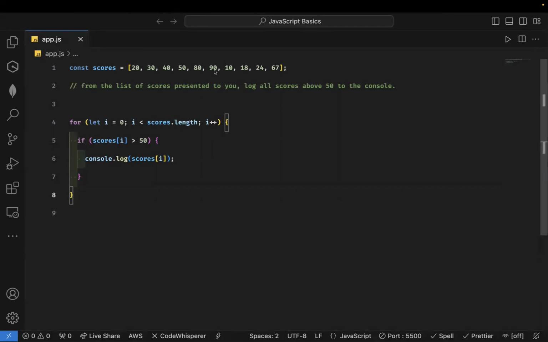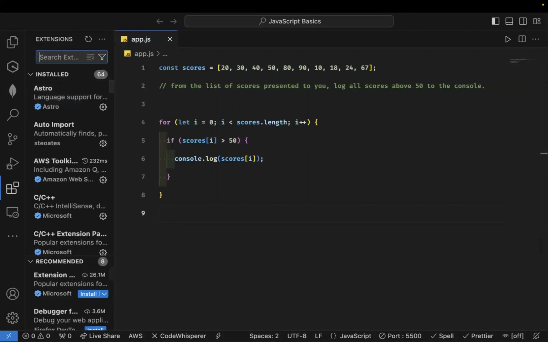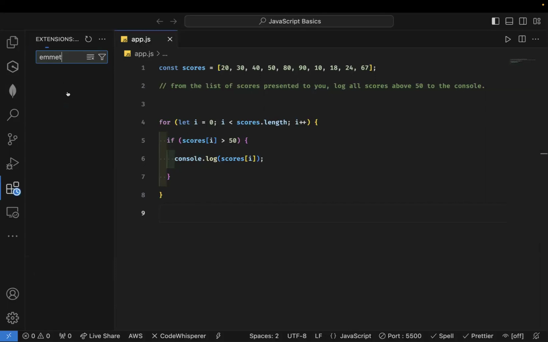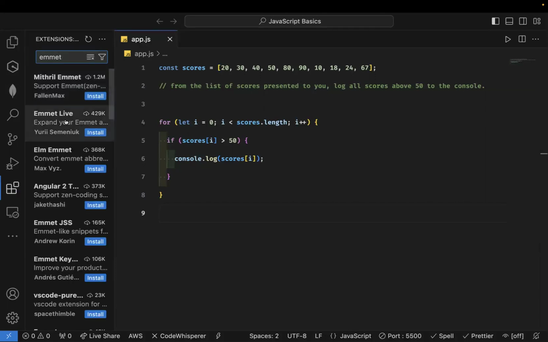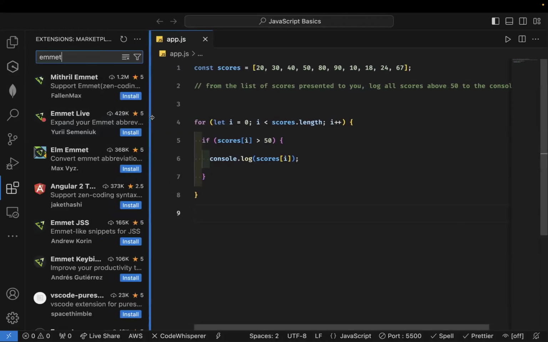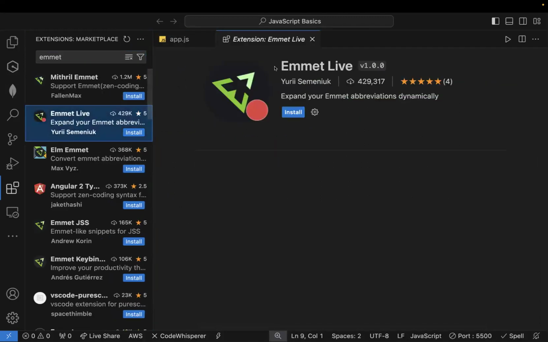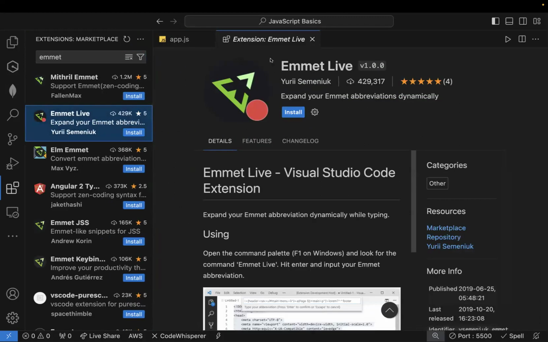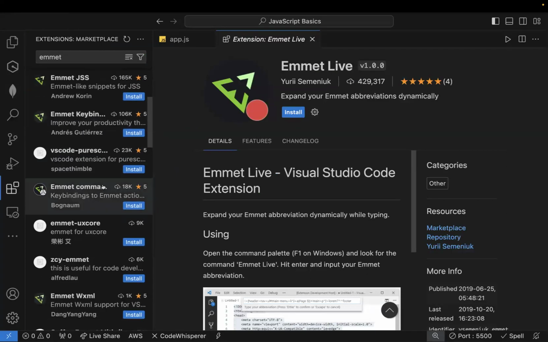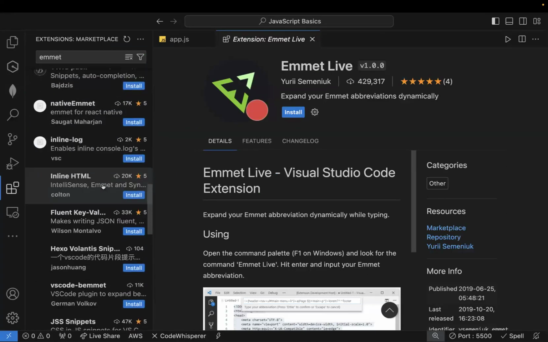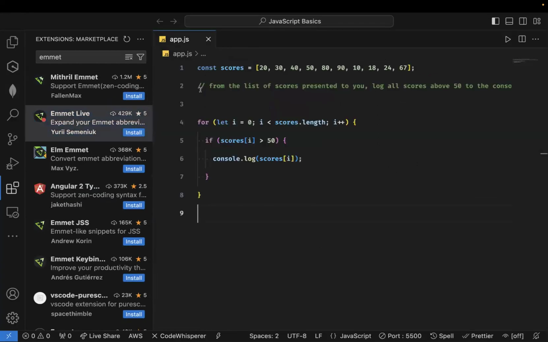Sorry, come again. A shortcut to create HTML structure? Oh, that's Emmet, EMMET. I don't know if it ships by default with VS Code these days, but I think it should. But you can install Emmet. Obviously, I don't have it installed. Apostrophe and enter, and the structure will come.